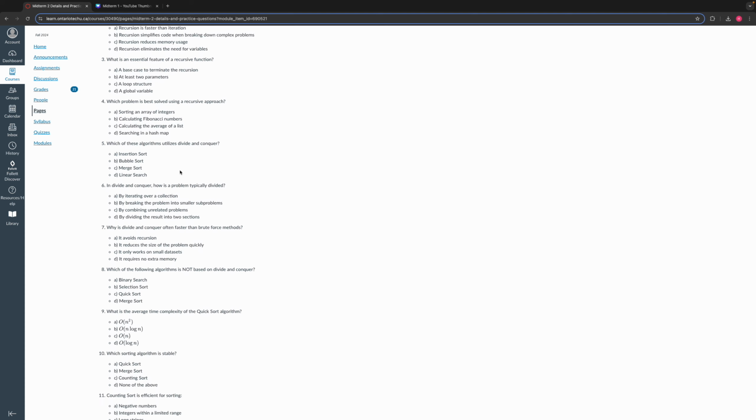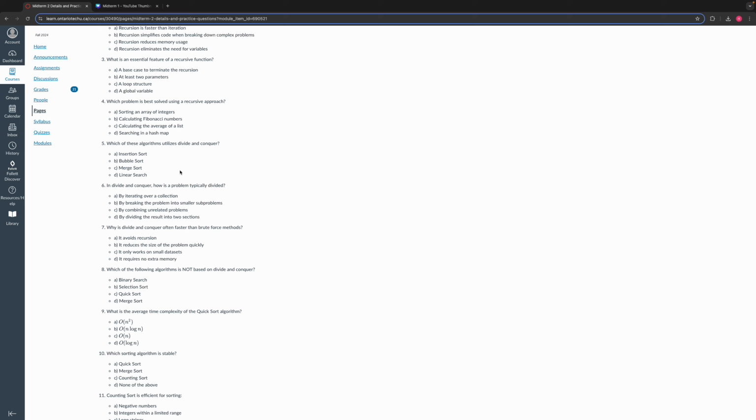Which of these algorithms utilizes divide and conquer? Insertion and bubble sort are in-place sorting, which means they use the actual array itself to sort, moving things within that array. So they don't divide anything. The merge does.